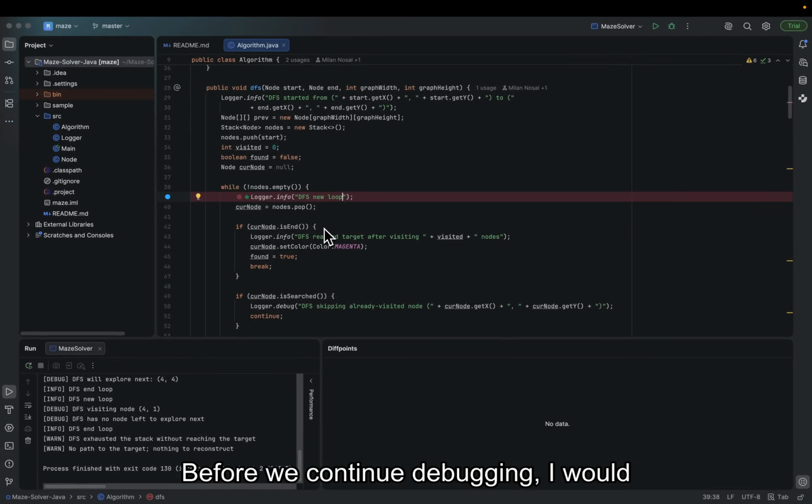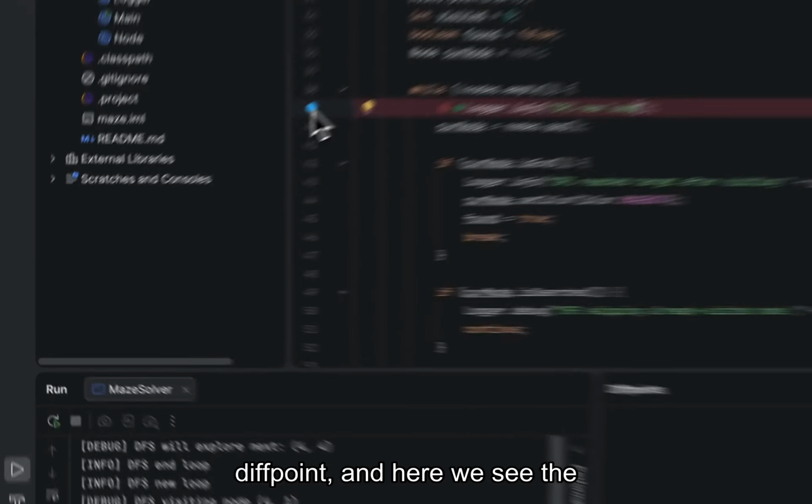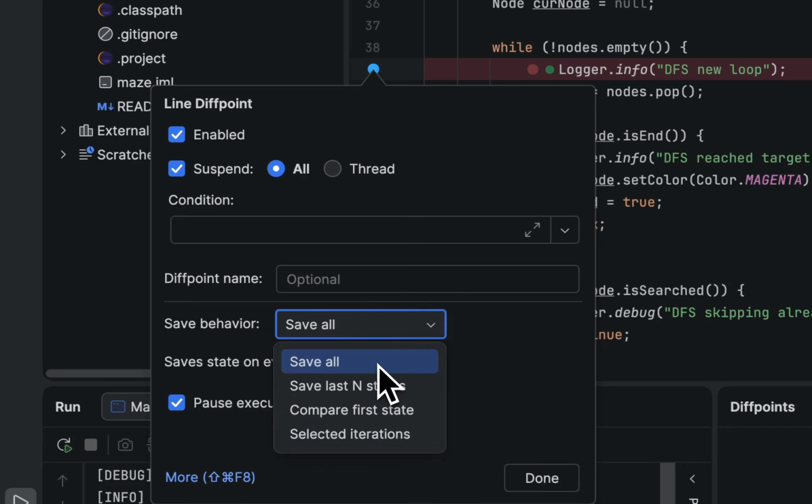Before we continue debugging, I would like to highlight some line diffpoint settings. So let's right-click the line diffpoint, and here we see the settings. What I wanted to highlight is the save behavior. We have 4 different options here. We can either keep save all, which captures and keeps every snapshot.